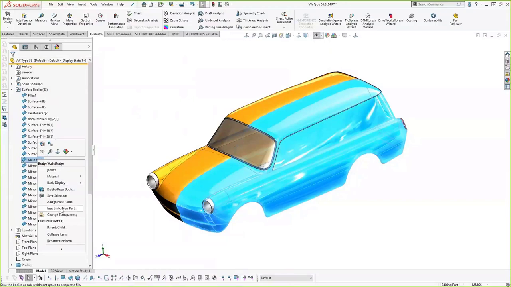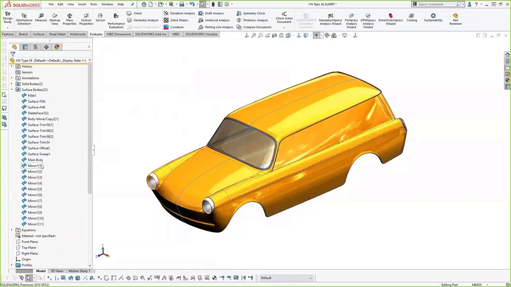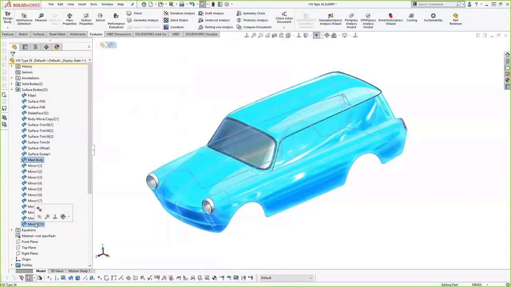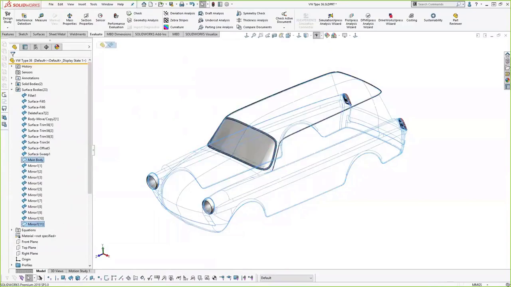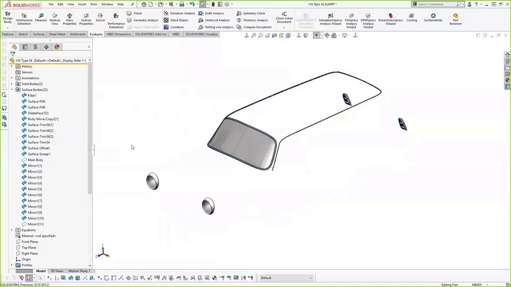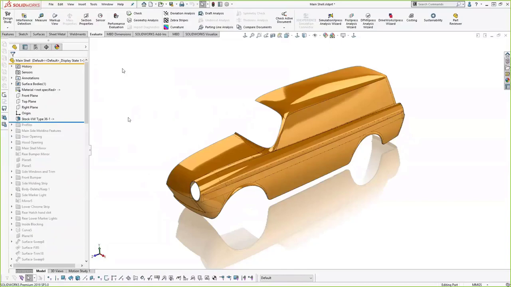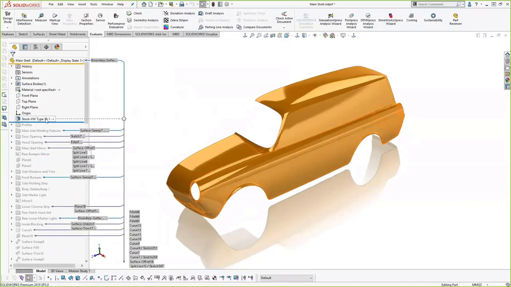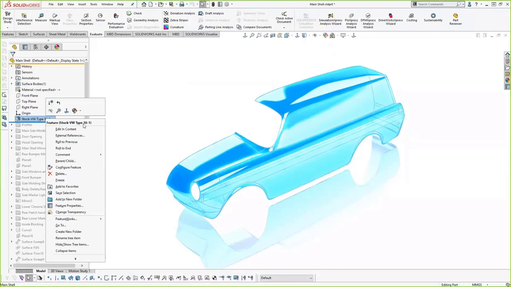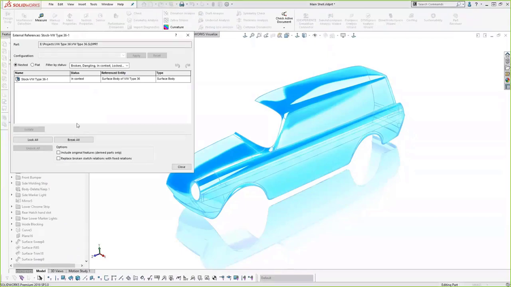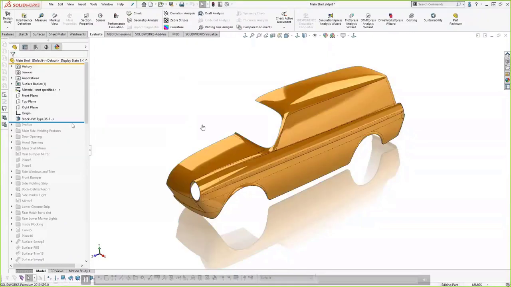And we're not going to do that right now because I've already done this. We're just going to switch to it later on. But when we're finished, we would just hide these. We don't need to see them anymore. So that component or that body gets exported and brought into a new body here. So this is linked to the original model. If we go to the references here, we can see that it's still linked to that component, and it's linked to one of the bodies within that component.